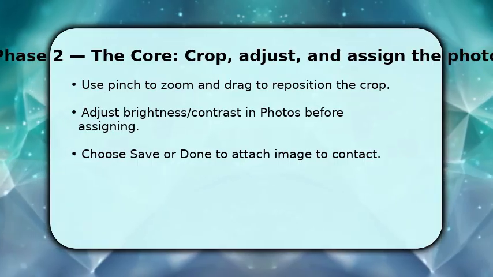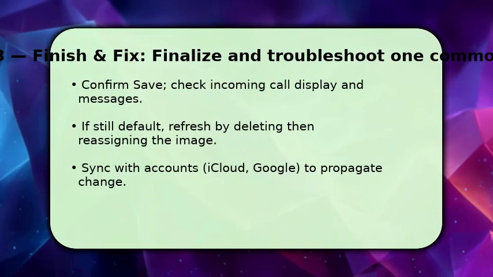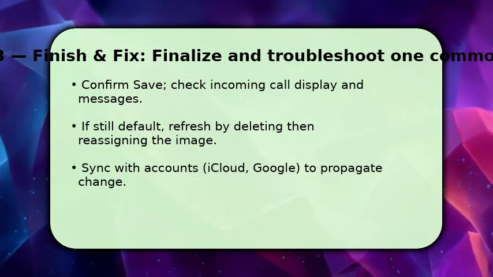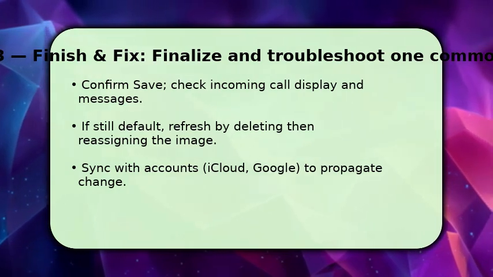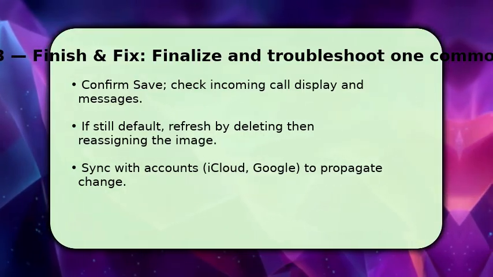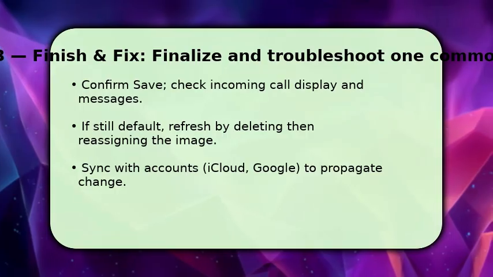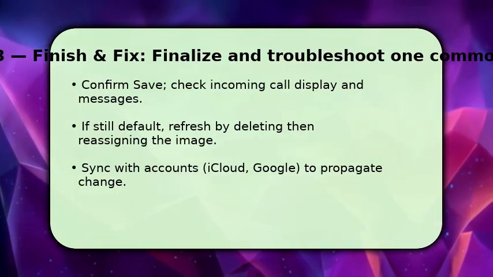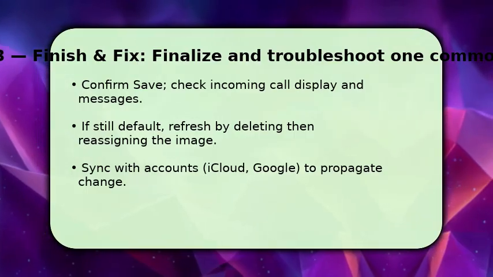Finish by confirming Save and testing. Call or message the contact to see how the photo appears. If the default avatar persists, make sure the contact is stored in the account you view. Then delete the assigned photo and repeat the assign step because that refresh often clears cached thumbnails.